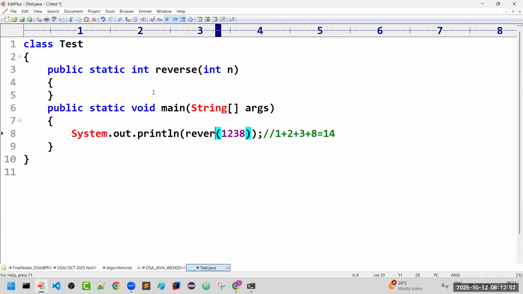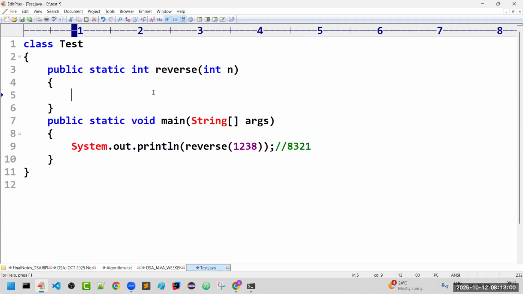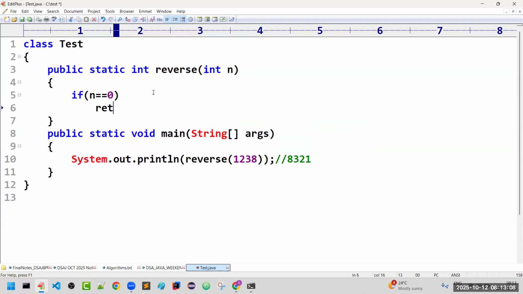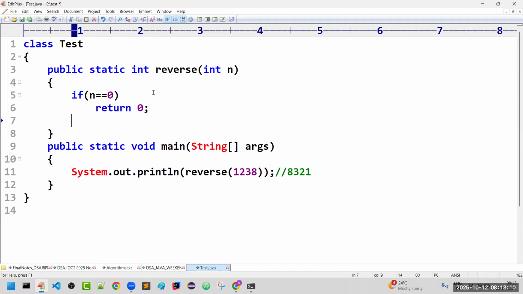If I call reverse, my output should be 8321. So what we have to do? If the given number is equal to 0, we have to return 0.